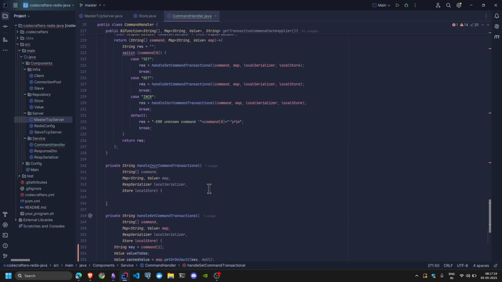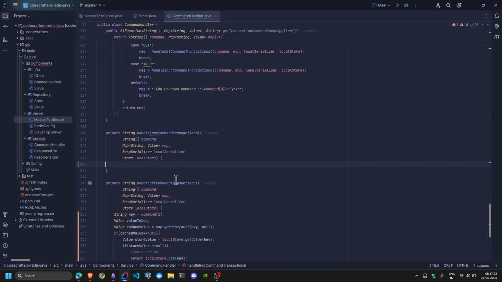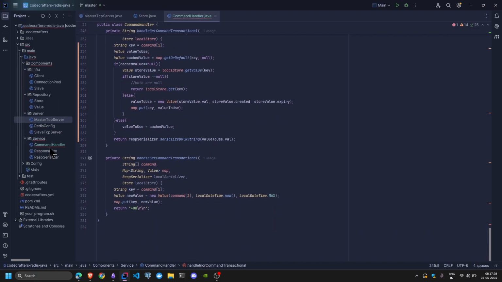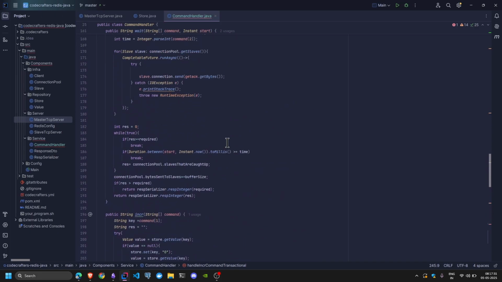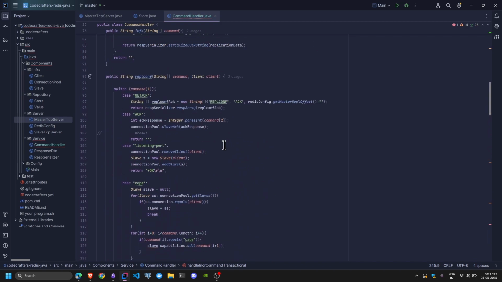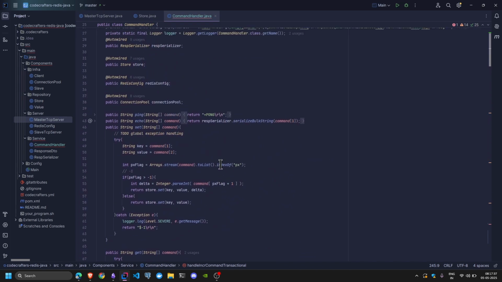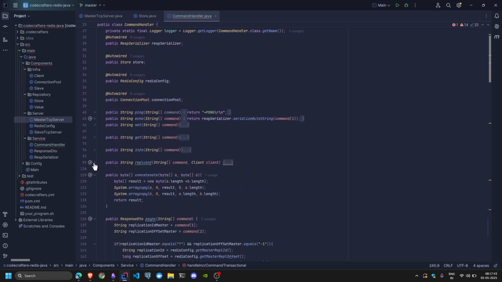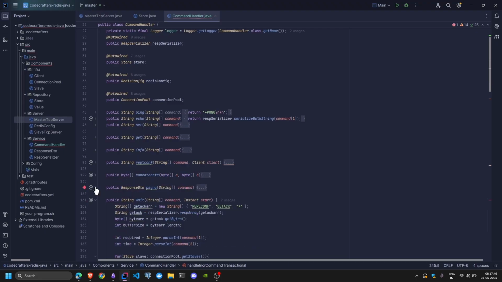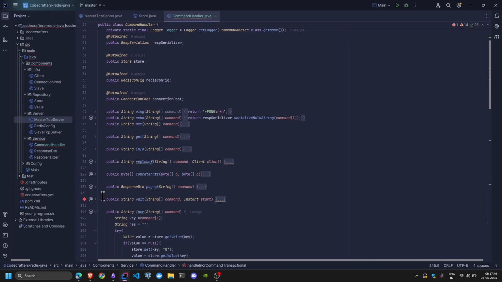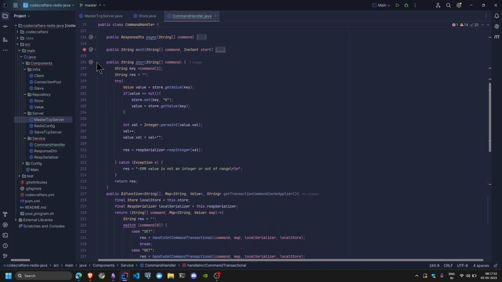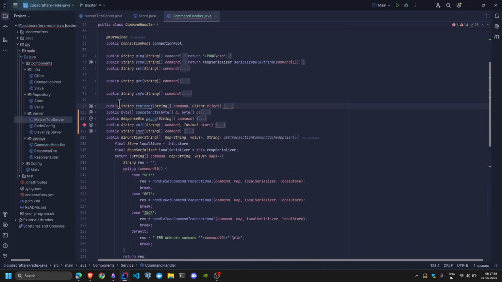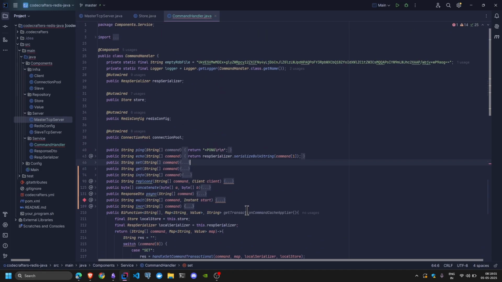And now let's write the code for the handle increment command. If you're not sure what I'm doing here, you should read the code in the command handler that we wrote way earlier. We have already written the code for get and incr somewhere here. You should definitely read that. Set, yeah, get, and then we have an increment as well. Where is it? Why can't I see it? Yeah, here. So if you're not sure what I'm going to do in those methods, you should know that by now, right? You should be reading the code that's in this class.